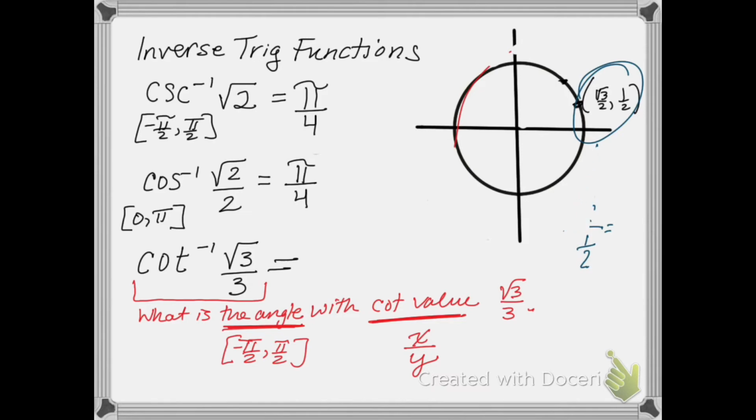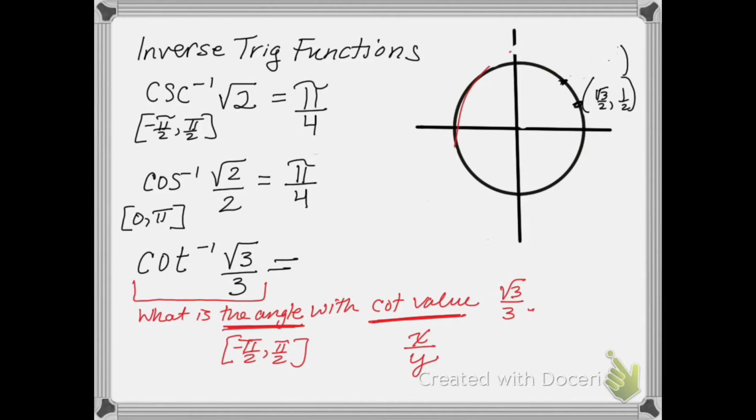Okay, so we'll look at the next coordinate that we have. Go back here. Okay, looking at the next coordinate, the next coordinate is rad 2 over 2, rad 2 over 2. For one thing, I can just look at that and see, well, x over y is 1. For another thing, I've got a rad 2 and I need rad 3. So it's not going to be that point at all.